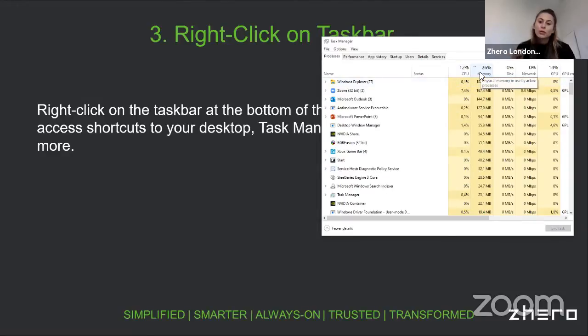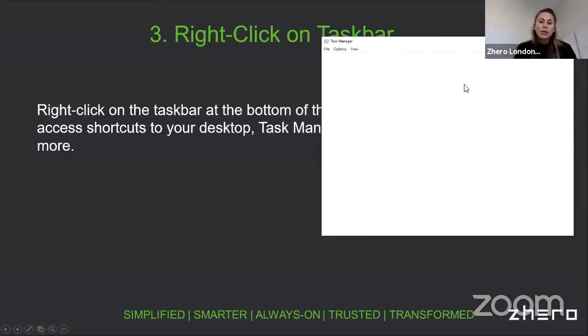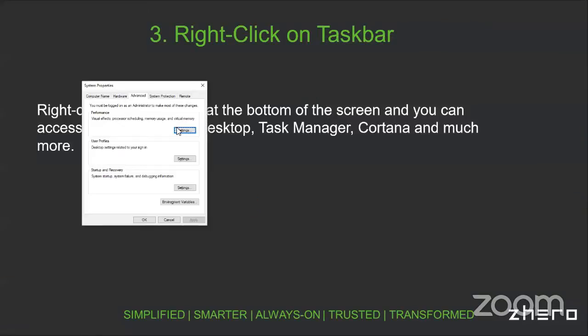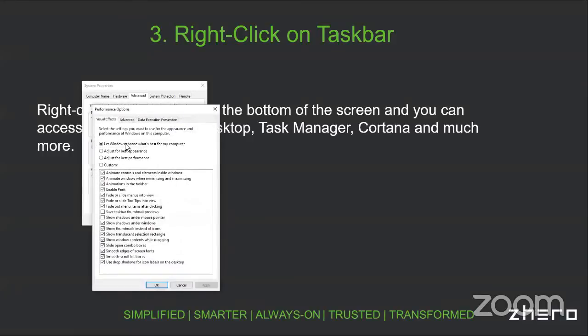Before you click, you said for the visual, you either made your computer visually appealing or performance based. The advanced system settings, yes. So on the settings here, these are the options we had: more visually appealing or more performance based. And then I see there's a custom option. What in your opinion is the best customizable suggestion?